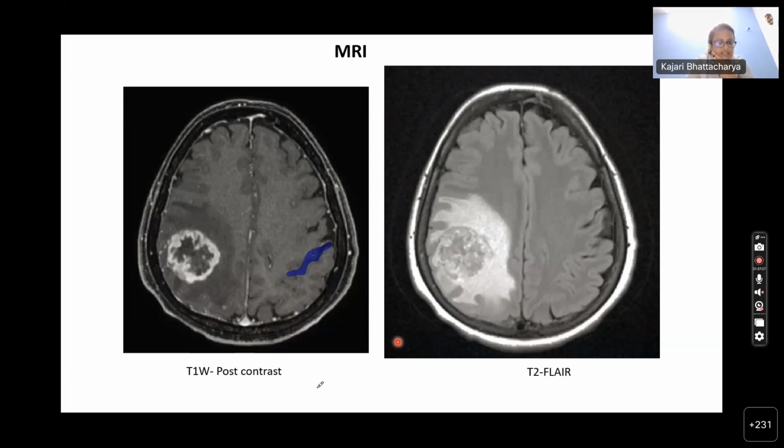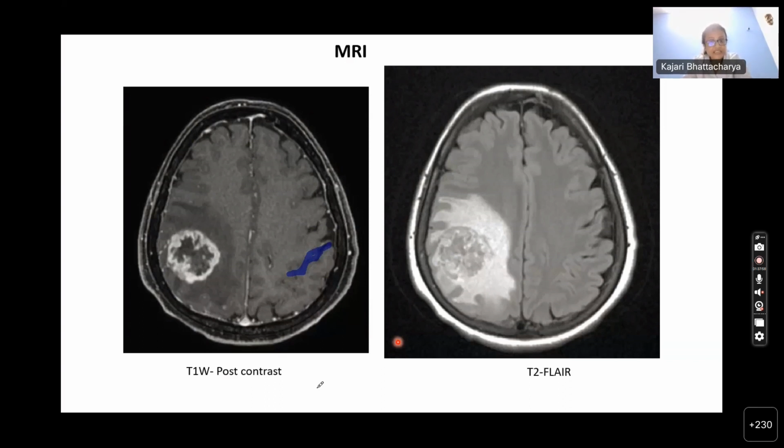What do you call it? This is the area which, if a lesion is present in this particular area, will lead to weakness. So the patient is having weakness on the left side. So it is corresponding with the side of the lesion and the site of the lesion. Again, as compared to the previous lesions where the cortex was predominantly involved, we are seeing that the white matter is the area which is predominantly involved. So it's a predominantly white matter lesion.